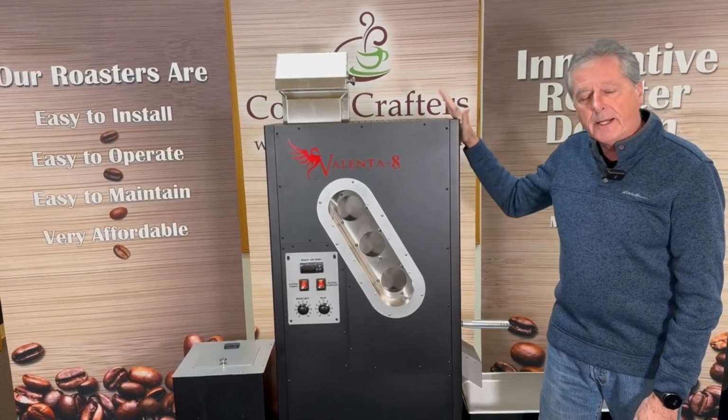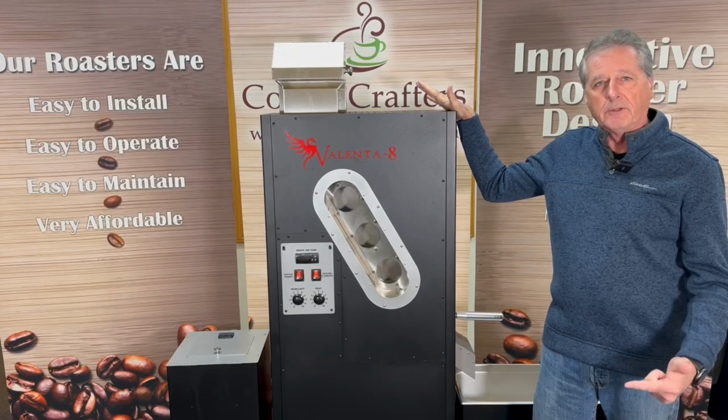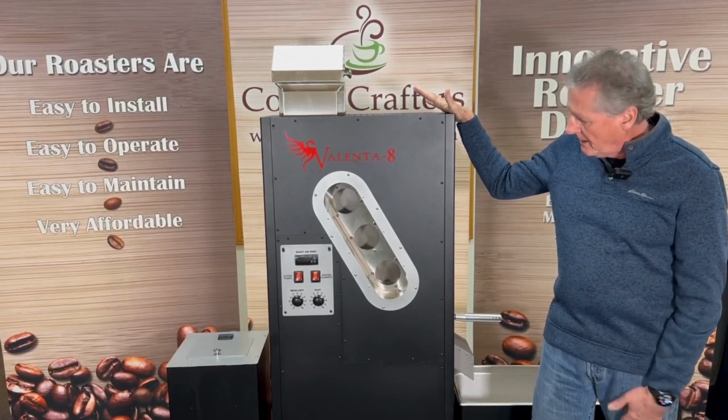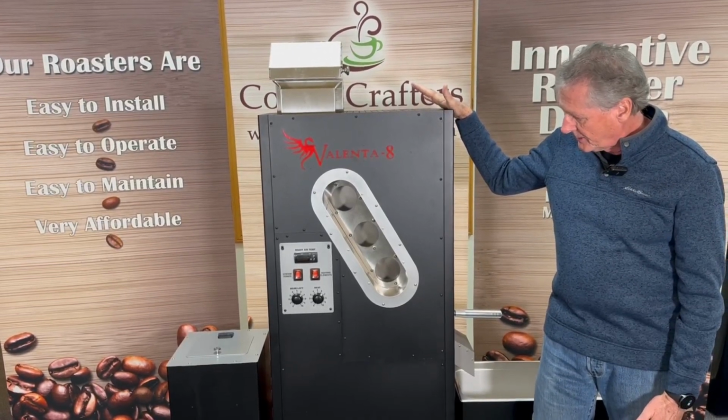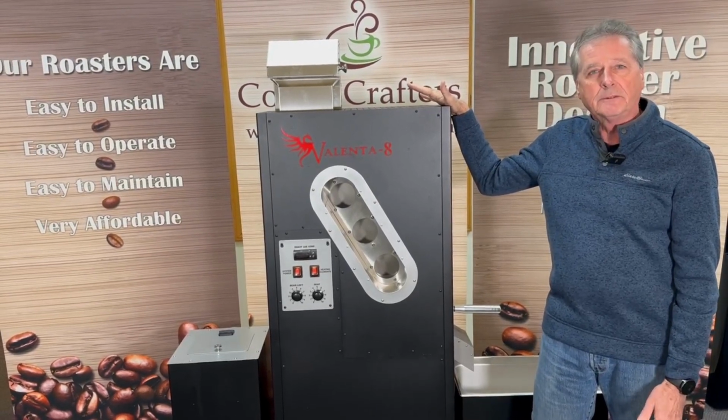We're really excited about our 2025 new lineup, like the Valenta 3, the Valenta 8, the Valenta 12, the Valenta 18. And yeah, we're ready to rock and roll for 2025. If you have any questions about the new models, give us a call.